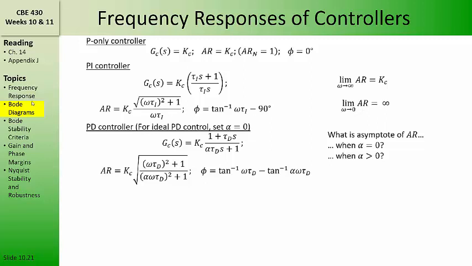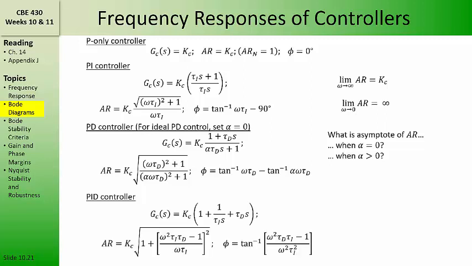Now let's take a look at the PD controller. Consider the high frequency asymptote of the amplitude ratio when there is no derivative filter on the PD controller. If alpha is equal to 0, then this term only contains omega in the numerator. So as omega gets very large, the amplitude ratio goes to infinity for the PD controller at high frequency inputs. However, when the derivative filter element alpha is greater than 0, then the amplitude ratio for high frequency inputs will be kc over alpha. That is, the derivative filter limits the amplitude of the output so that it cannot go to infinity for high frequencies.